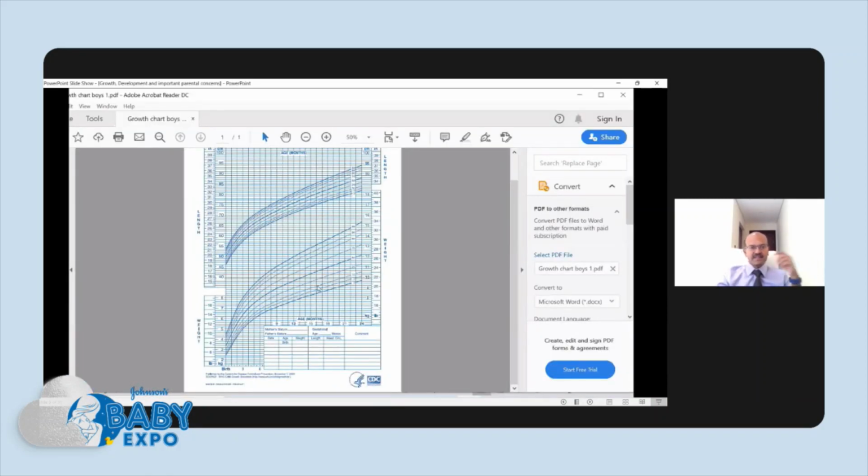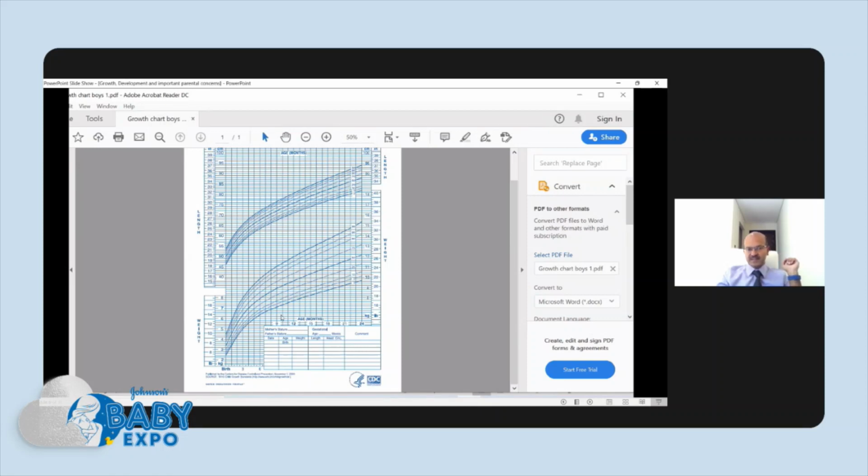This is an example of how a growth chart looks like. This is from the CDC. You can download growth charts from the WHO, and most of the current growth charts from CDC or the Royal College in UK are all based on the WHO growth chart in the first 2 years, because these are based on breastfeeding babies. Typically, breastfeeding babies grow slower than the formula-fed babies, but it is a healthier growth pattern. Don't expect the baby to be chubby.